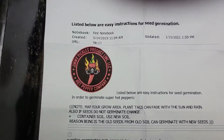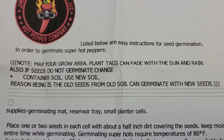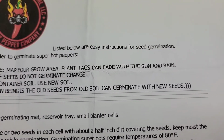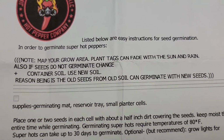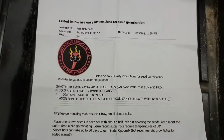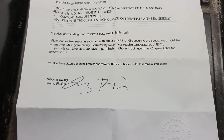So here we go. Each order comes with one of these. Listed below are easy instructions for seed germination in order to germinate super hot peppers. And of course, map your grow area. Plant tags can fade with the sun and rain. Also, if seeds do not germinate, do not change the soil. Eventually, I am going to update this. I used to have illustrations on this. In this video, I will give an illustration of what I used to have.